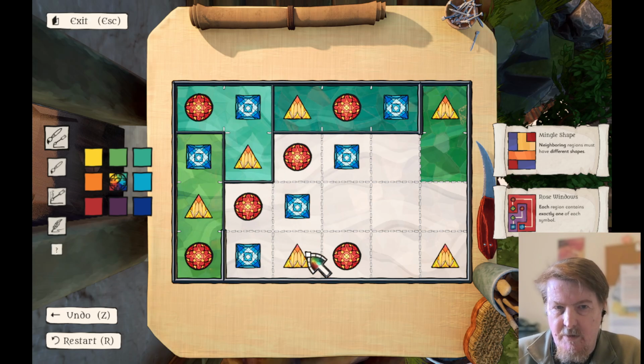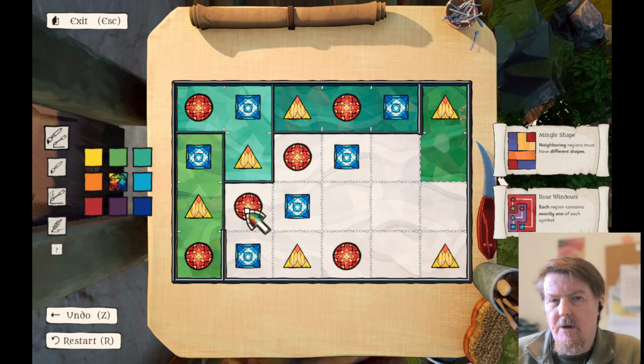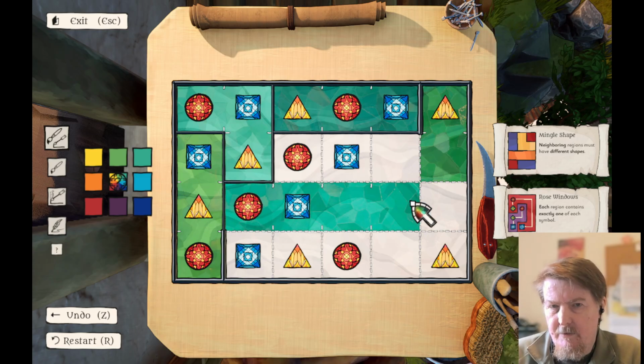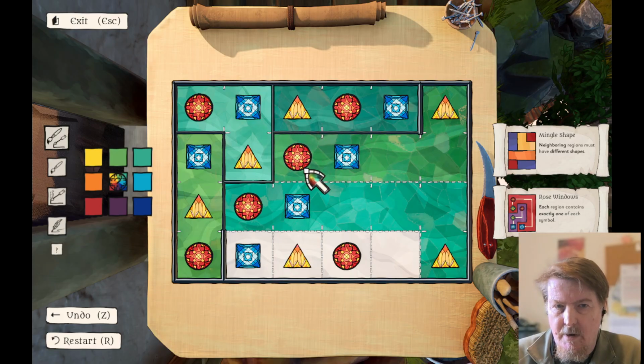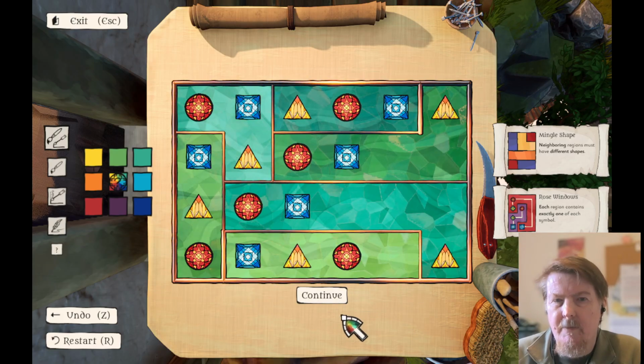This cannot simply come down for a T-piece, or for an elbow piece. It has to do something different. I think the only different thing it can do is come across here. Yeah.